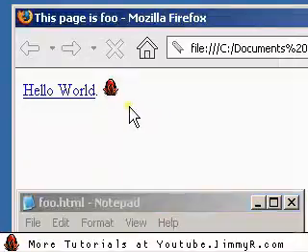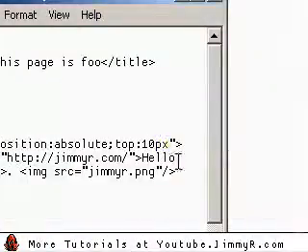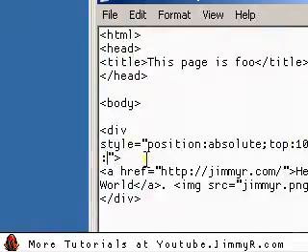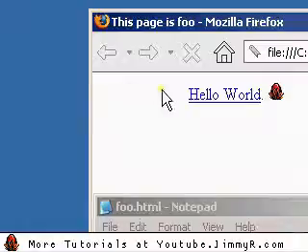move it. Now for the X coordinate, we're going to use left. Don't ask me why, but it's left. And all it says is from the left, move 100 pixels or something. So I save it, and as you can see, it moved from the left 100 pixels. So it basically moved right 100 pixels.